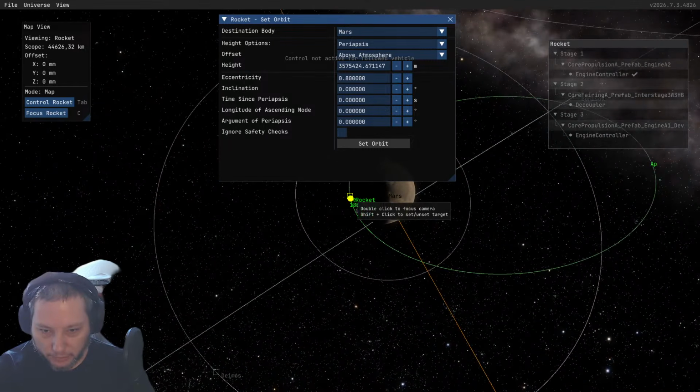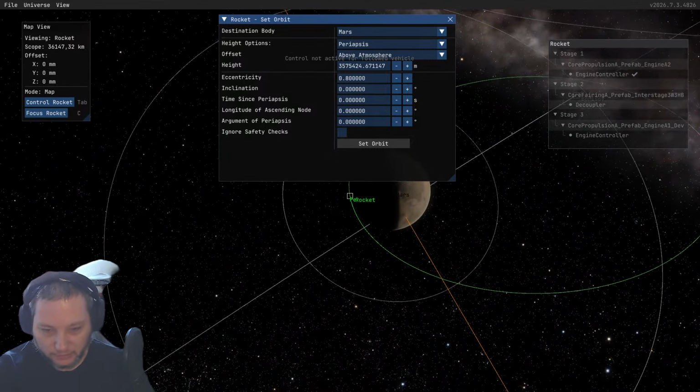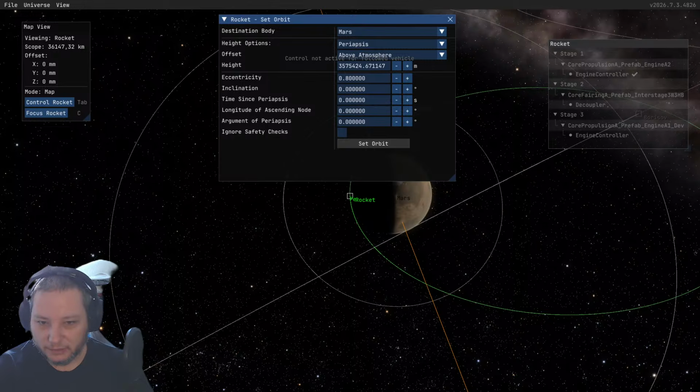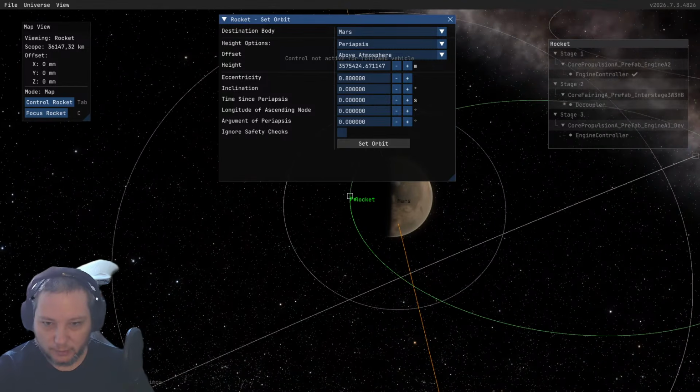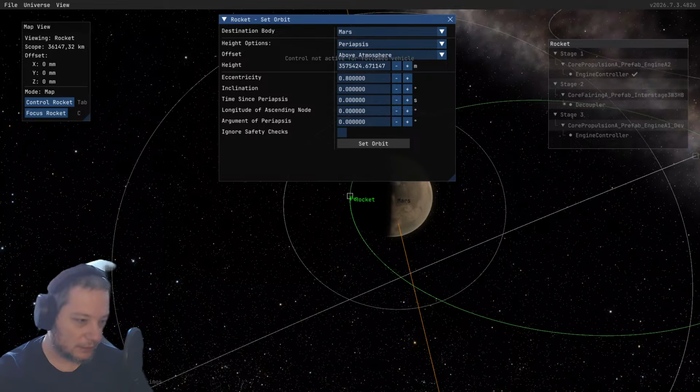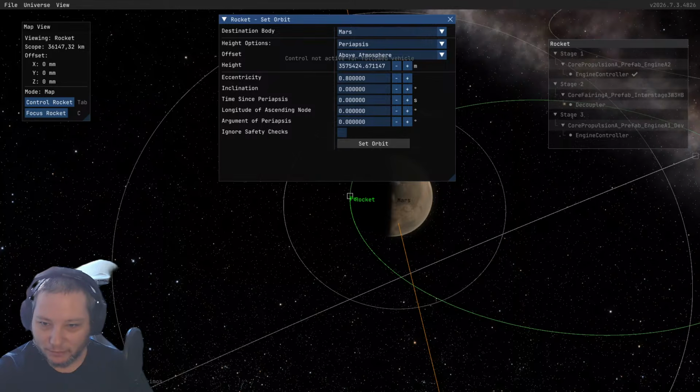Okay, our periapsis is down to 185 kilometers still. That's fine. But of course I want to be on the lightened side of Mars when we do our flyby and not the dark side.